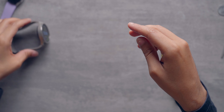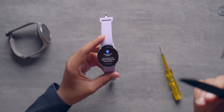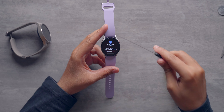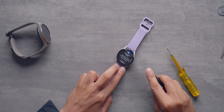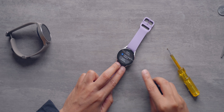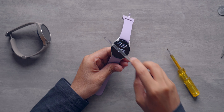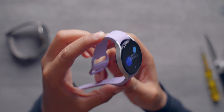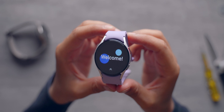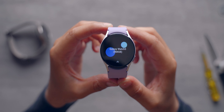Now I'm going to switch to the Watch 5 for the next item — this knife. Let's go ahead and try to scratch the Watch 5 with this knife. As you can see, there are no scratches on the Watch 5 display as well, because of the sapphire crystal. It works really well — no scratches at all. That was incredible.